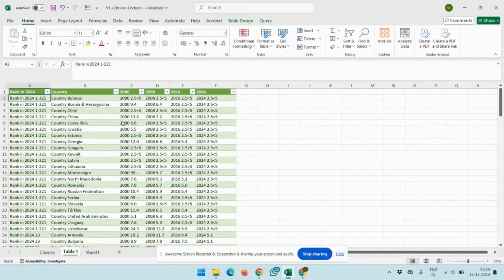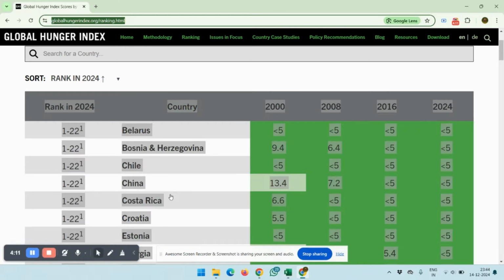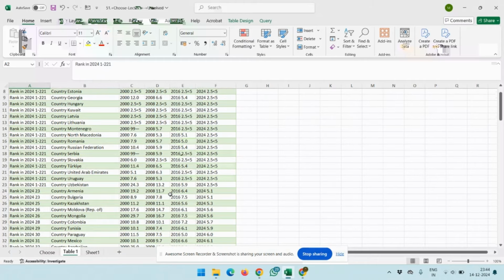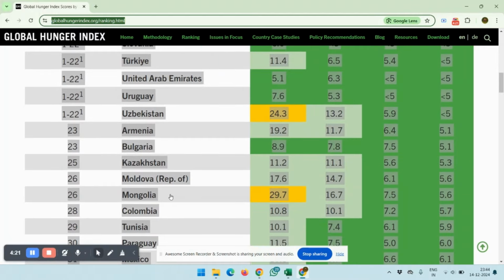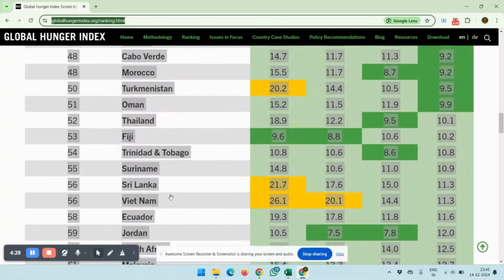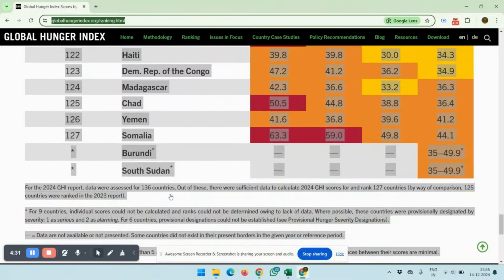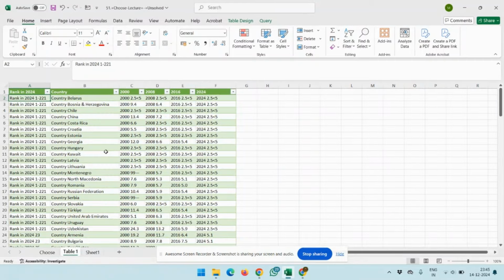Here you can check. We get this table. After that, we have to just check two or three mistakes, and we have to correct those mistakes.